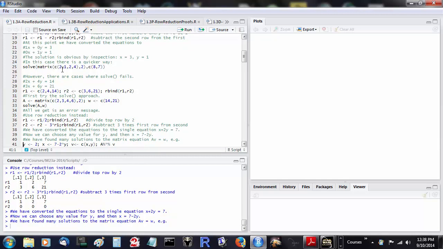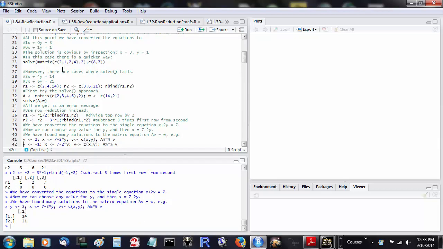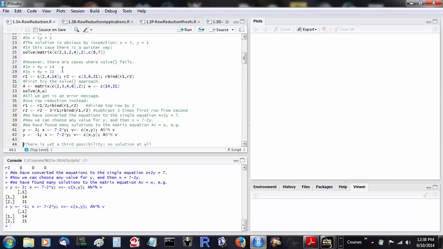If I set y equal to 2, then when I calculate x, it turns out to have the value 7 minus 4, or 3. When I make x, y into a vector and plug it in, it works. If I set y equal to minus 1, then my equation, x plus 2y equals 7, says x minus 2 equals 7. X in this case has to equal 9, but again, the vector made from x and y solves the equation.